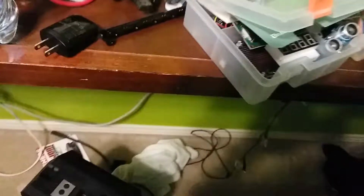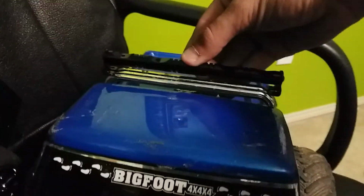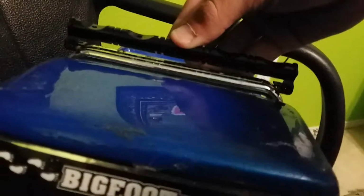And I'm also, actually, I'm going to show you guys right now. This one of the pieces. And this is, if you guys can tell and connect it with this and this cover and everything, the new light bar that goes on the stand on Bigfoot. But the problem is, this base is for lights. My mom said if it didn't have five, I couldn't put it on because it had originally a five setup light. But as you can see, it barely fits. It's like really wide. So I'm probably going to be cutting this up a little bit, making it sit a bit more flush with the top of it.